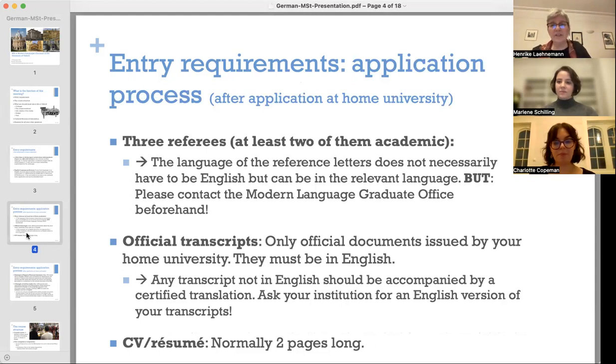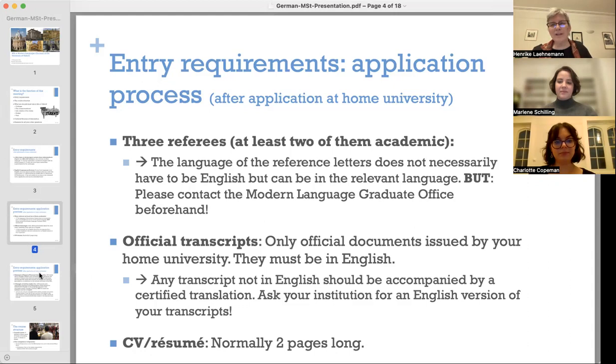The language of the references doesn't necessarily need to be English, just check with the graduate office beforehand, because we have enough people in the relevant languages to check. The official documents need to be in English, at least the meta structure, not all the details necessarily. But your institution should be able to provide it.